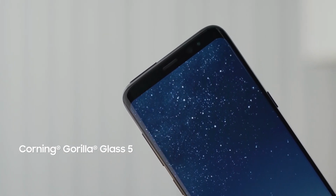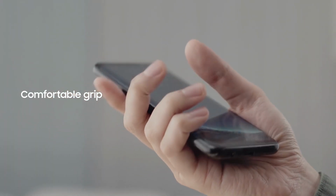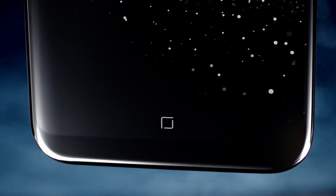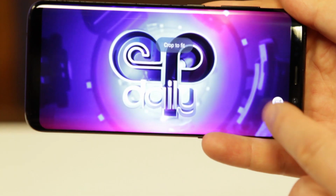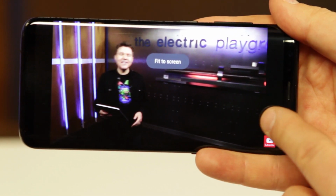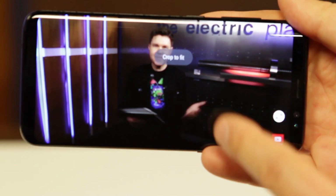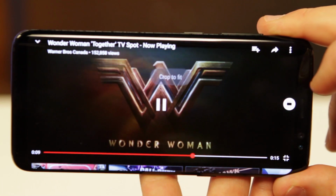It's a beautiful device. It's got Gorilla Glass 5 on it. Obviously, one of the big deals with this thing, it doesn't have a home button. There's no physical button on here, which is one of the things that's predicted for the new iPhone this year. And so what that has done is created this tremendous screen real estate on this phone, and it's really crazy to see these stretched out YouTube videos, and when you're looking at trailers of movies and stuff like that, you know how they have the black bars on them and they just fill up the whole screen.